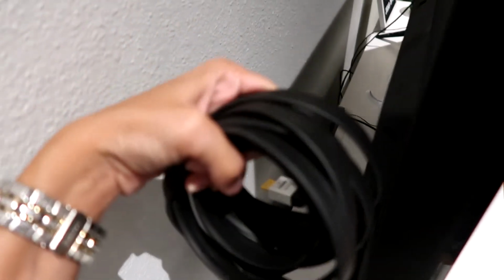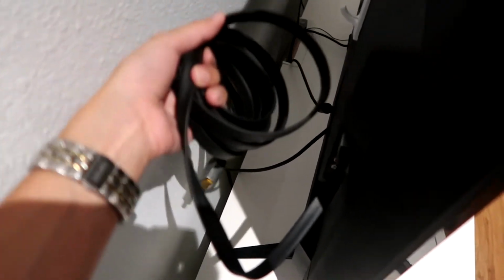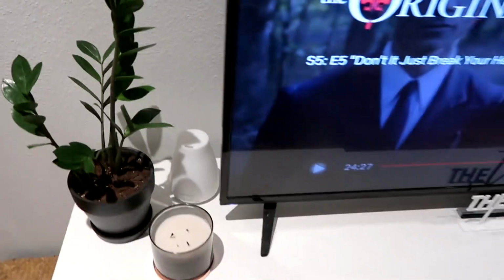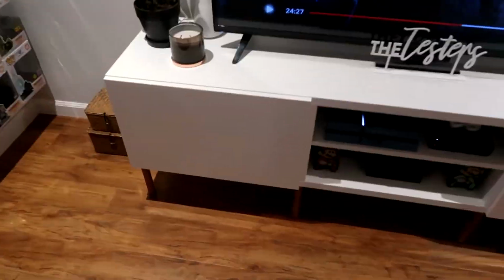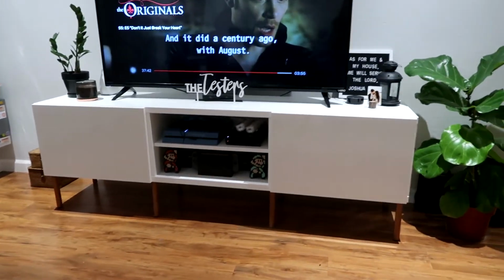So a little tip, actually, I put one of these little command hooks behind the TV because we always like to keep an HDMI cable so we can connect to a laptop if we want to watch something on there. So we want to leave it out, but obviously it looks messy here, so I put this hook up so that I could just hook it on there like that. I need to work on that. But basically you won't be able to see it from here and you won't see it below, so I think it looks pretty good. Ta-da! Looks super clear down there. Oh my god, looks so much better. I love it. Yay, it's finally coming together.